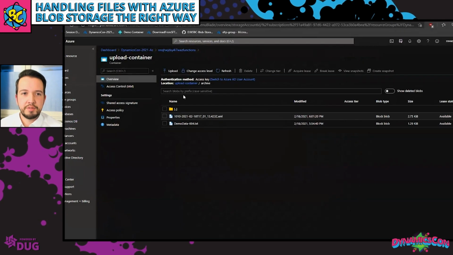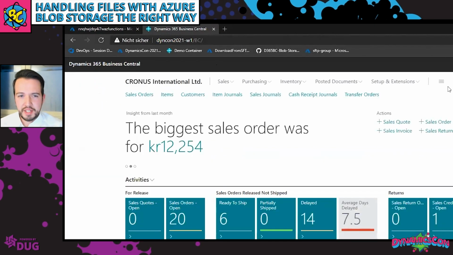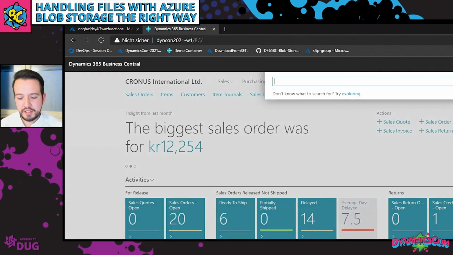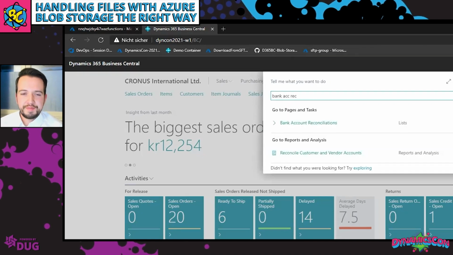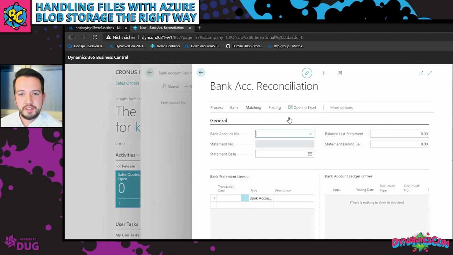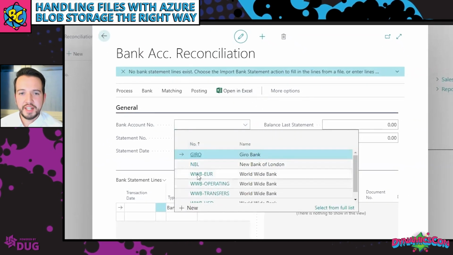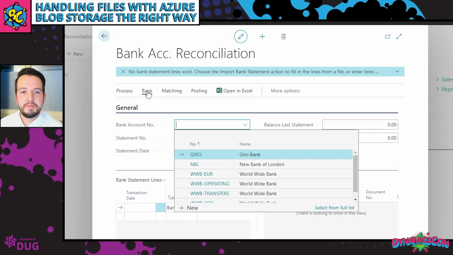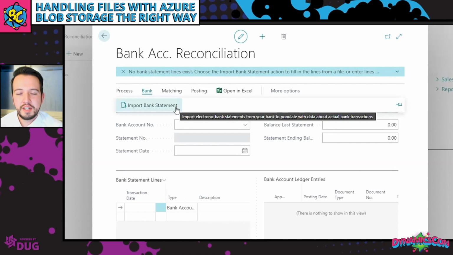Let's go back to Business Central and have a look at the bank account reconciliation. Here you normally create a new bank account reconciliation, select your bank account, and when you have set up, then you select import bank statement.